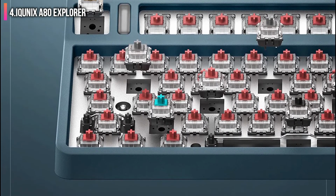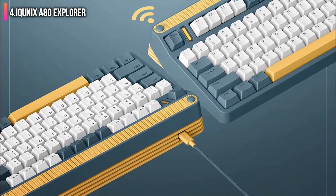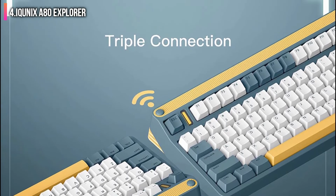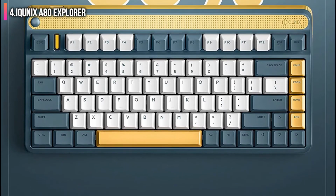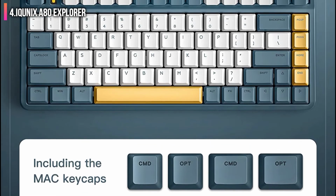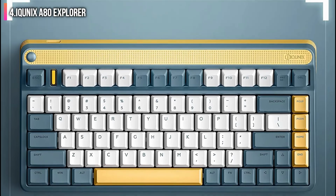The IQUNIX A80 is an exceptionally good keyboard. There's a remarkable attention to detail here, from the bold, retro design and matching cable to the use of damping foam and outstanding stabilizers. The result is a keyboard that's truly unique and offers a typing experience that competes with a custom-built mechanical keyboard. Still, that bold design and relatively expensive price isn't for everybody.